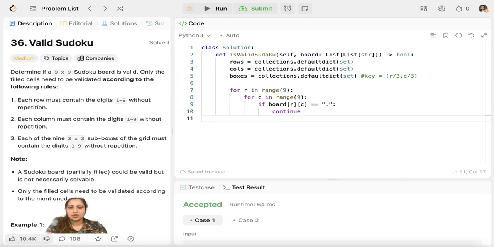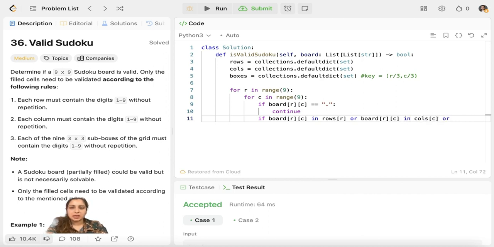The next check would be if we have already seen the value which is there in the current cell, that is, we are coming across a duplicate. So for that, we'll check if it is there in one of the rows already, or it is there in one of the columns already. So we'll check for column.